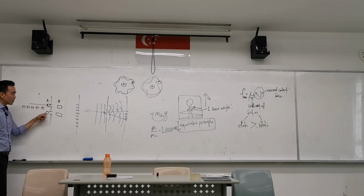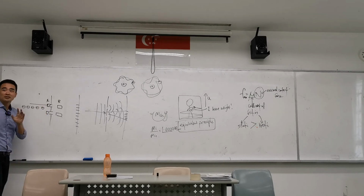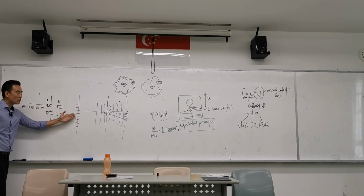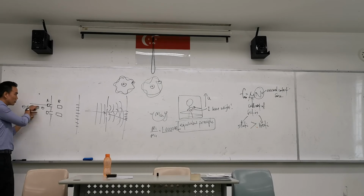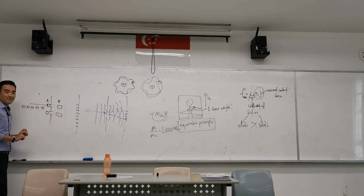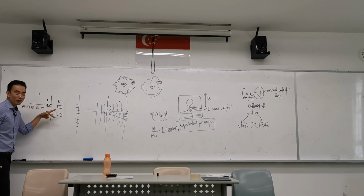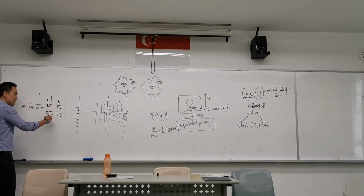But they always detect only one. So for some reason, the electron knows that you're spying on it, doesn't want you to know the secret. So it collapses into either this one or this one. But when you take this detector away, it shows phenomena that is only possible if it goes through both. You understand the dilemma here, no? The pattern can only be formed if things come through both at the same time. But when you detect it, it only exists at one or the other one.